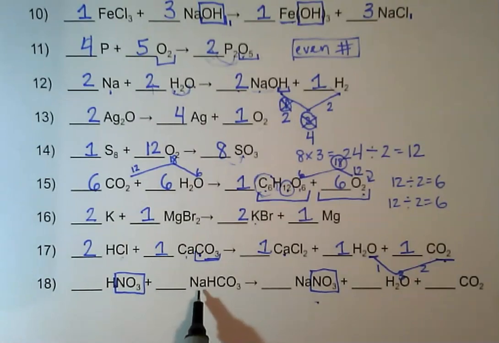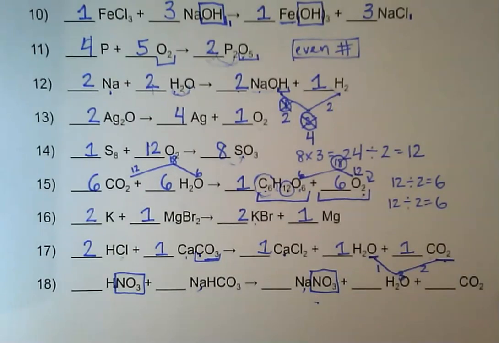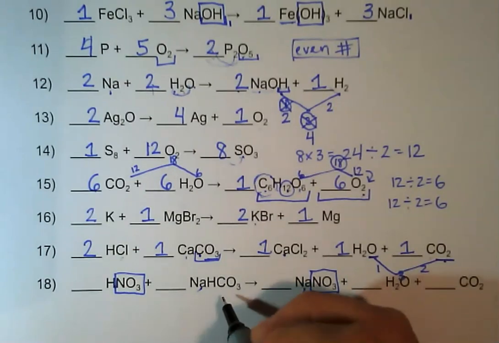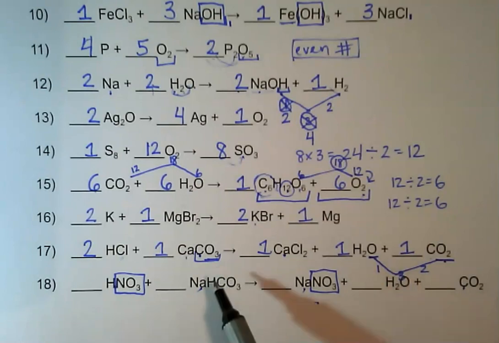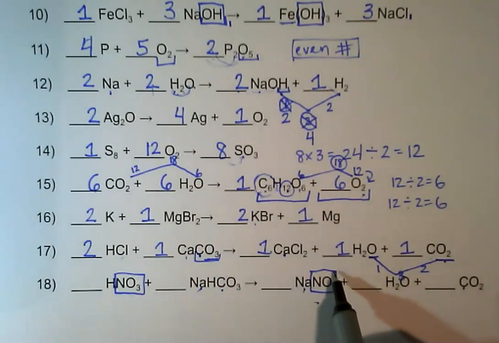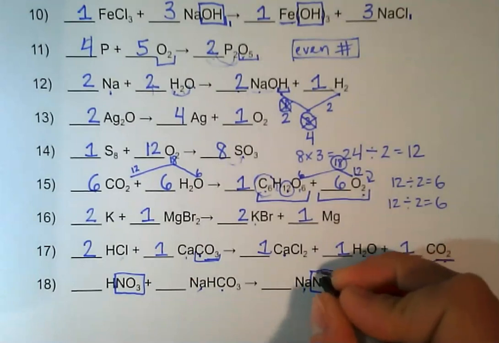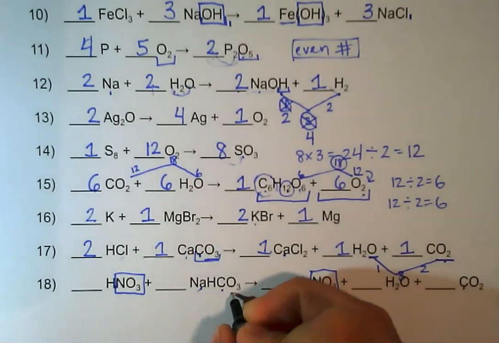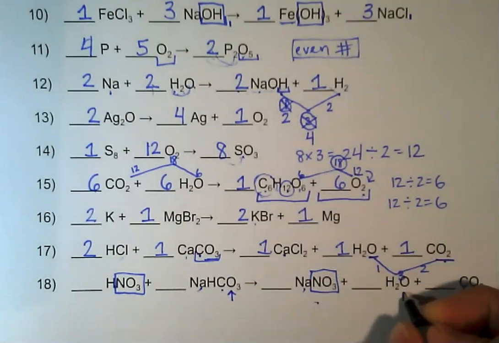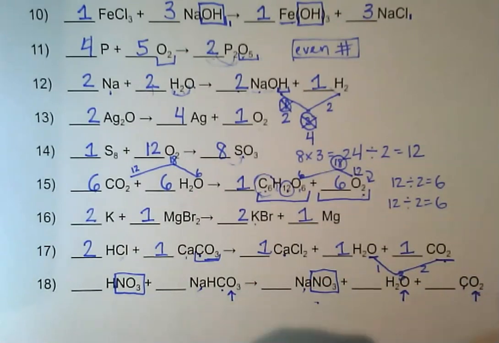Next, let's check sodium. I have 1 sodium on my reactants and 1 on the products. Okay. Next, let's check carbon. 1 carbon and 1 carbon. And let's check oxygen next, I guess. And this time we're only thinking about the oxygens that are not part of the nitrate. So we kept this nitrate separate. We know it balances with the nitrate on the other side. So I have 3 on my reactant side, and let's see, 1, 2, 3 on my product side.